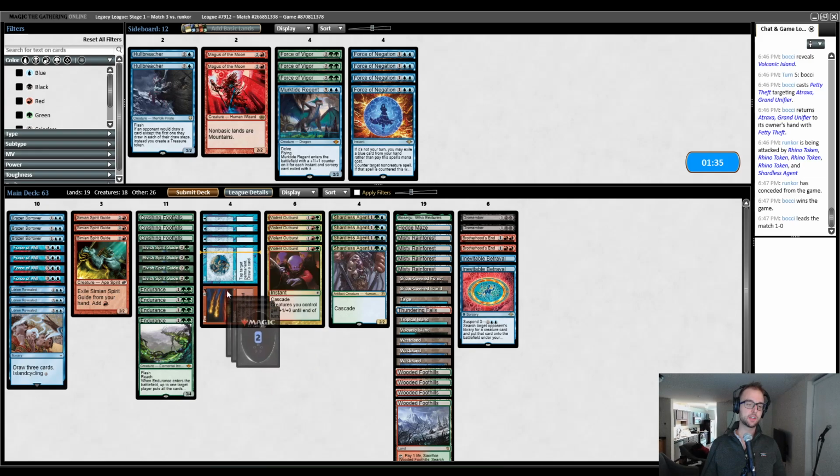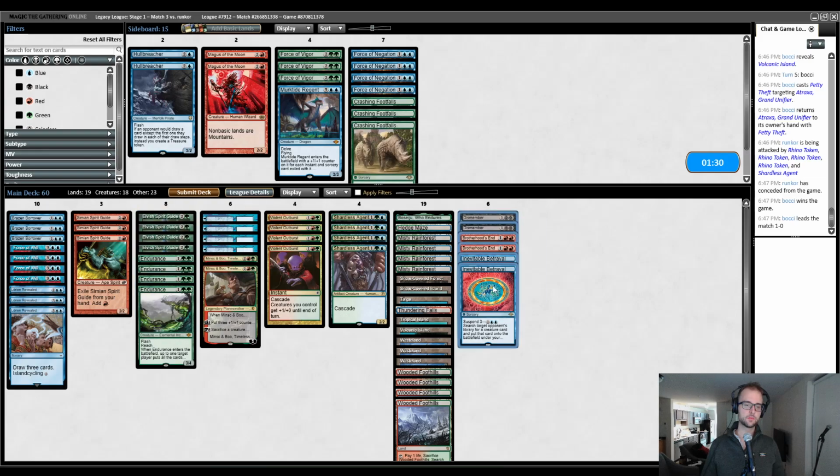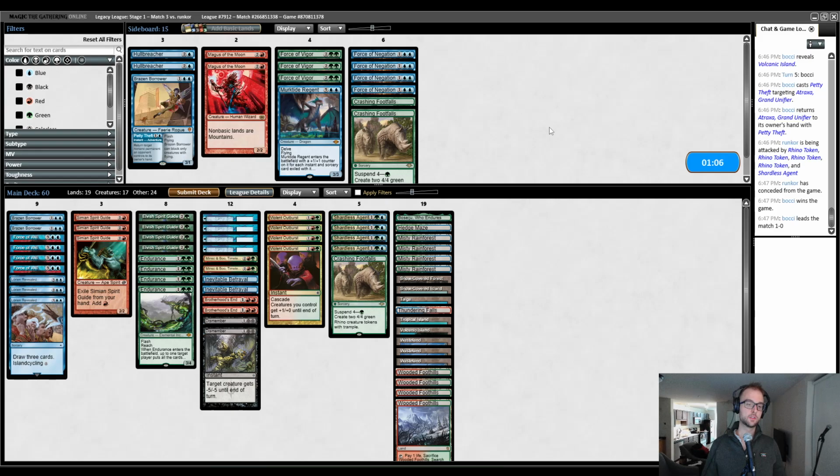I need to cut 3 more cards. I'd be cutting Crashing Footfalls based on the way I have it here. So do I just want to try it with this and hope that the Betrayal is good enough? I really don't. I mean, maybe I could leave in a copy of Crashing Footfalls and cut a Brazen Borrower. Maybe I could bring in another.